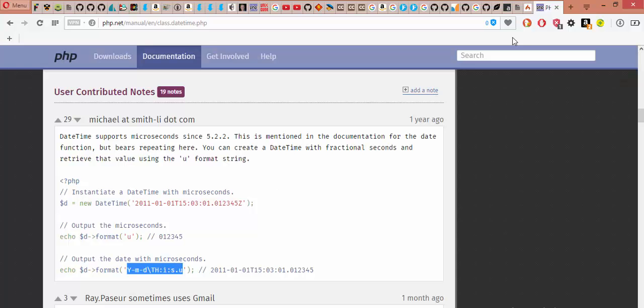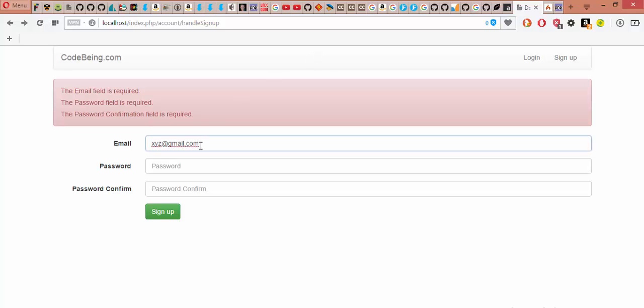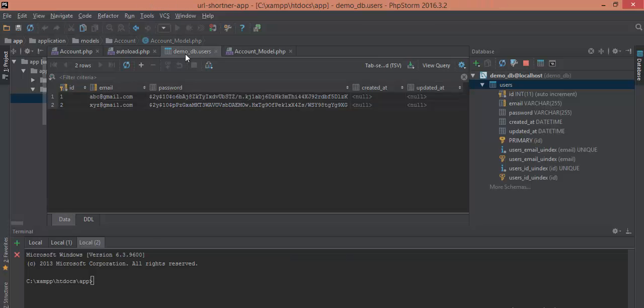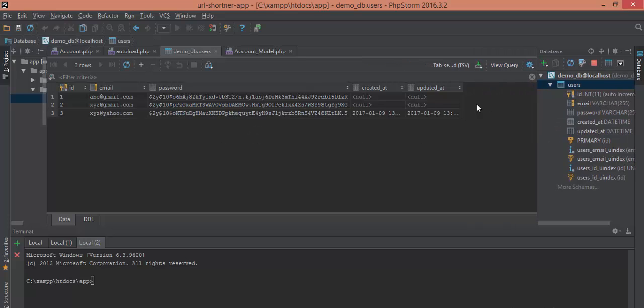Let's again see if this is working or not. Move over to your users table and it's working. So you can use this method or any valid method. There are many methods for date to work for you. It is working in this case.